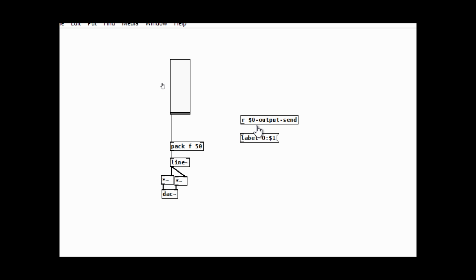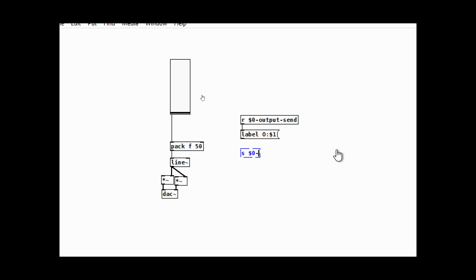As other patches open up around it, they have their own numbers. This $1 gets replaced with whatever number comes out of here, which is going to be whatever number gets sent by the slider.